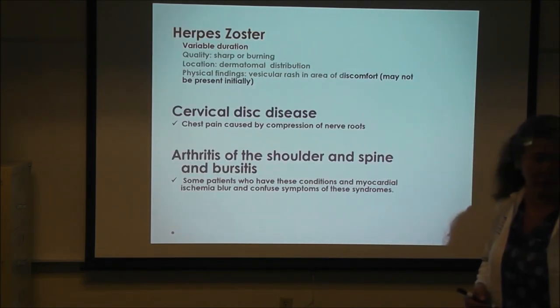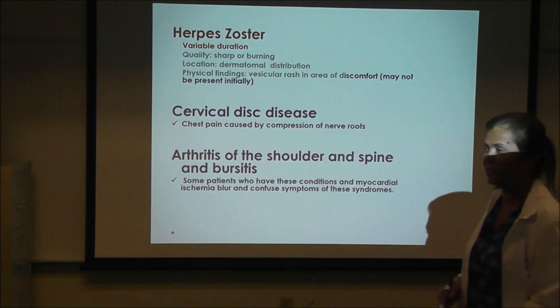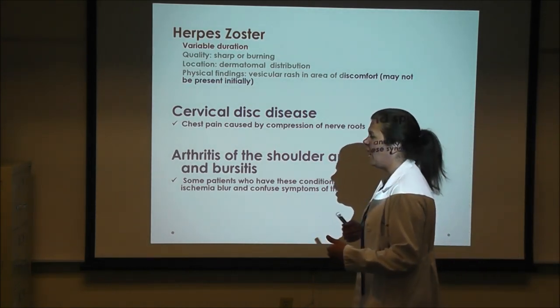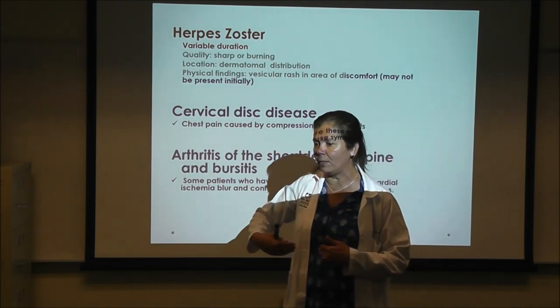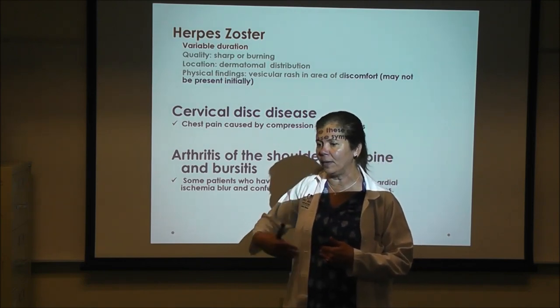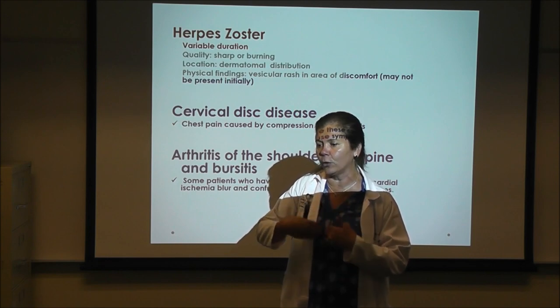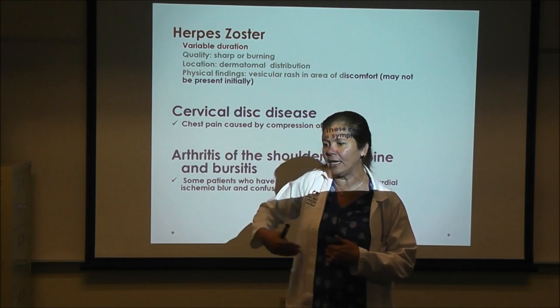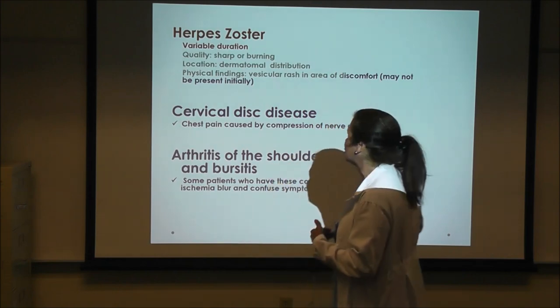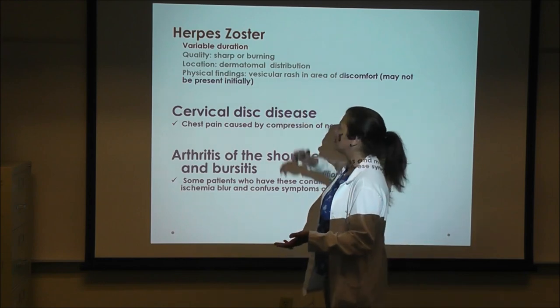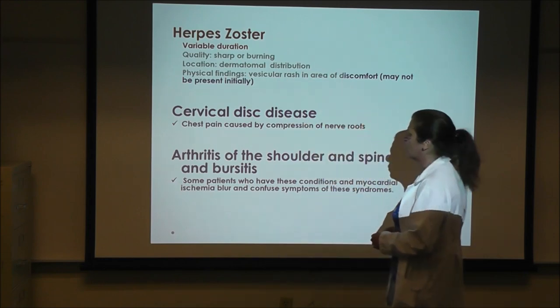Herpes zoster is another condition that can give you chest pain. This most likely is burning, it's sharp in nature. Patients tend to describe that the pain, if it's intercostal in this case, is coming from the sternum area, high or low, and radiates to the back, mostly burning. Unfortunately, again, as I said at the beginning, many times we miss the vesicular rash, otherwise it would be very, very easy.